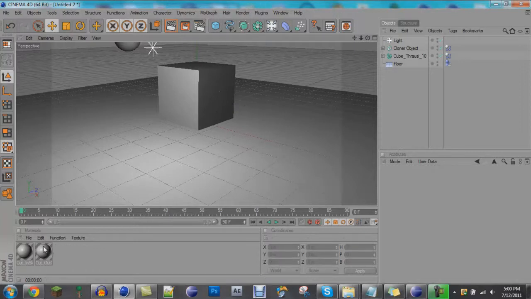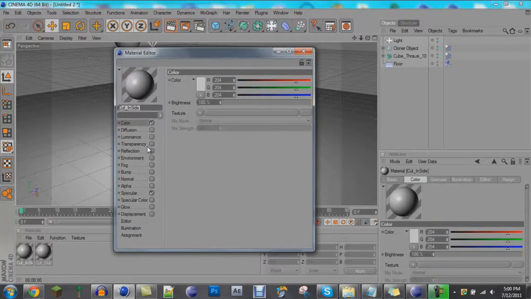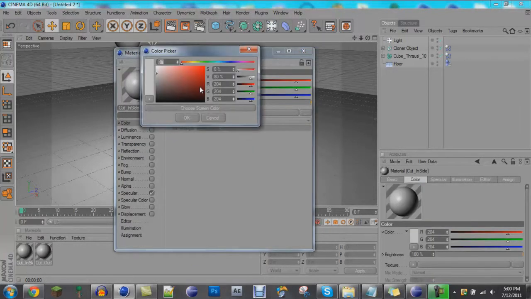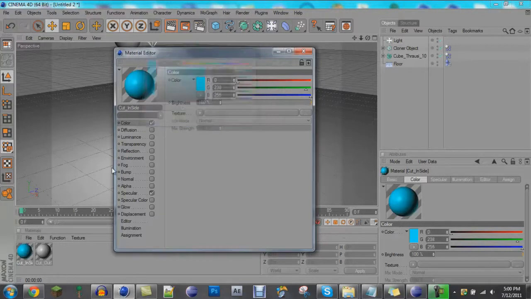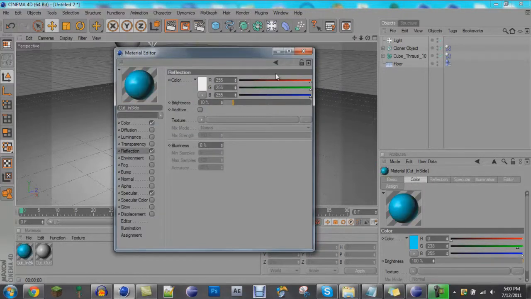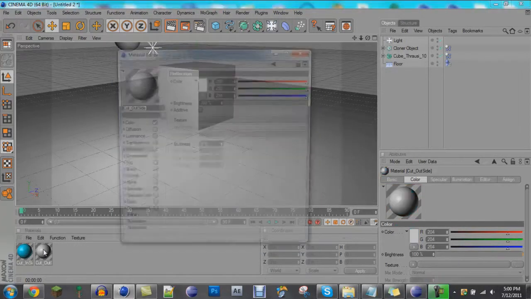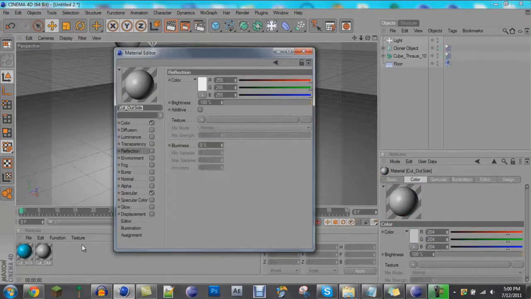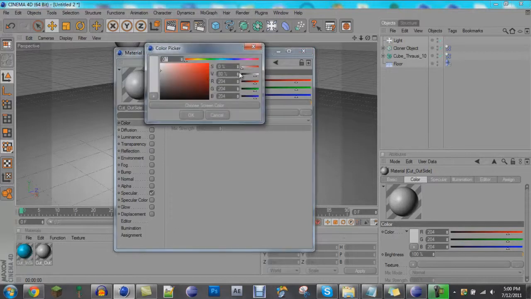Then you can go down here to the mats. There'll be two. You can see it says cut underscore inside. If you double click that, you can change it. I'm gonna change the inside to a light blue. Add some reflection, 10%. Then I'm gonna go into the cut underscore out and change the color to a little bit darker blue.